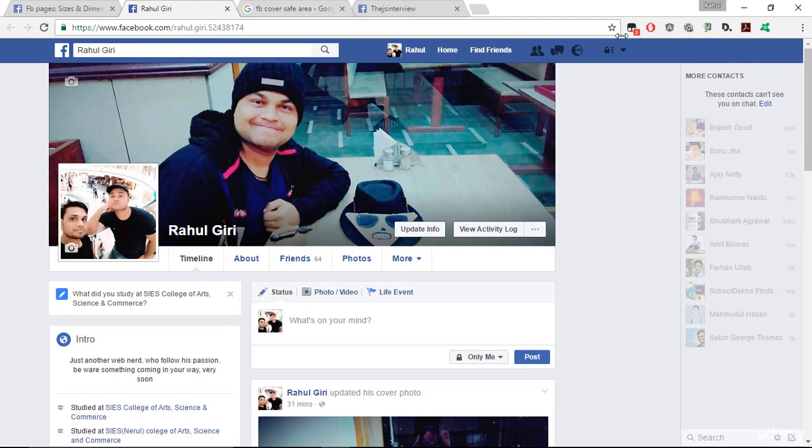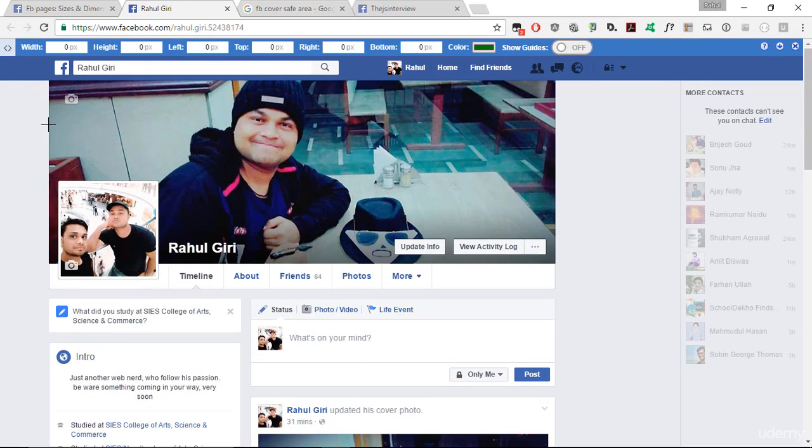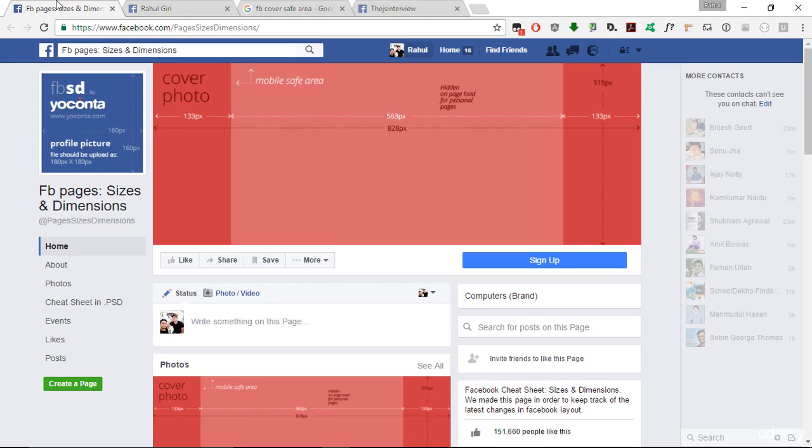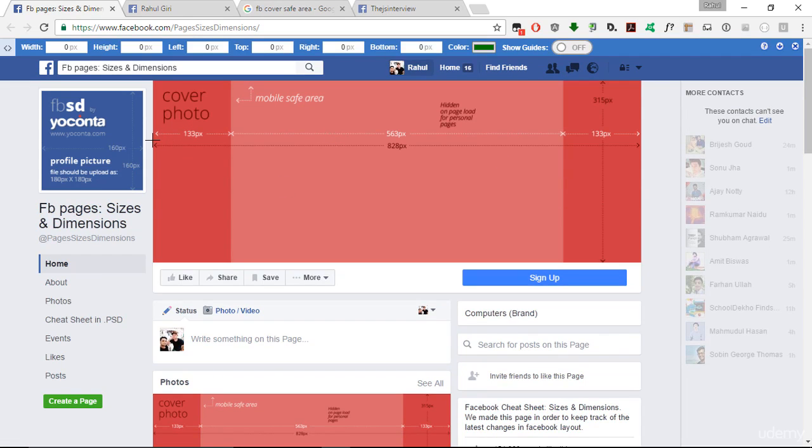Let me show you here. Let me bring my ruler here, and if I click through here and go to here, you can see here it is 851 pixels wide. And let me get back to here, and if I bring my ruler once again and grab it from here to here.